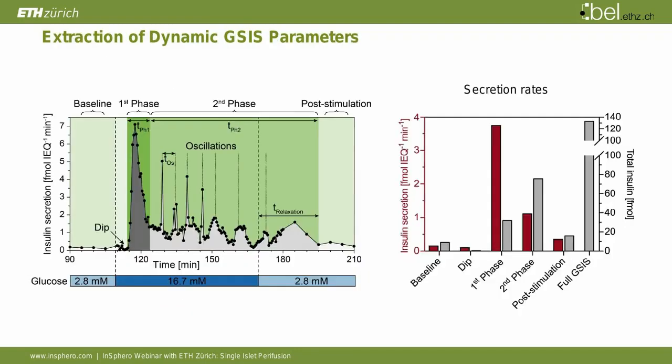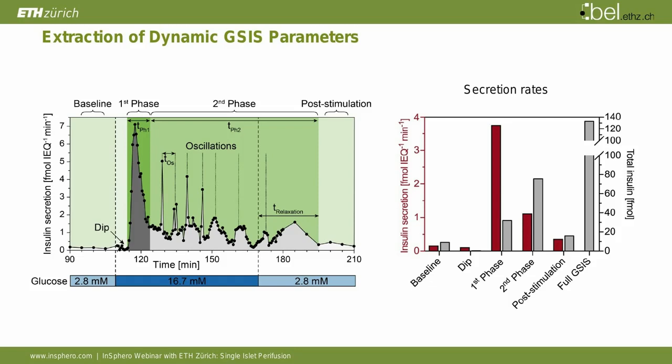As I mentioned, we can now extract these parameters and we can look at the average insulin secretion and subdivide this and look at it in every phase represented in red. So this is data that we took directly from the curve that you see on the left-hand side. And in gray, we can also have a look and see what is the total amount of insulin that was released in the different phases, which is sort of the integral of the curve that you see on the left-hand side, subdivided into the different phases.